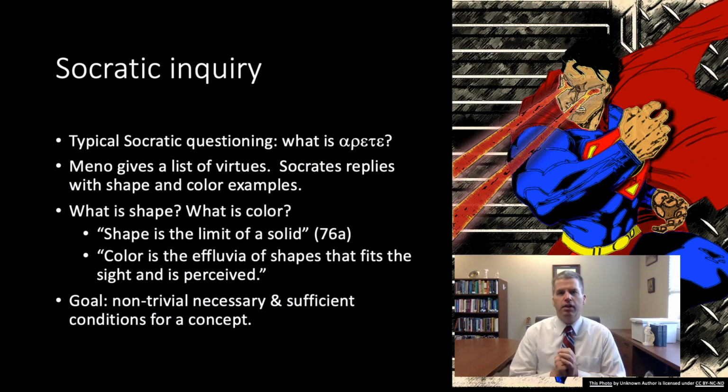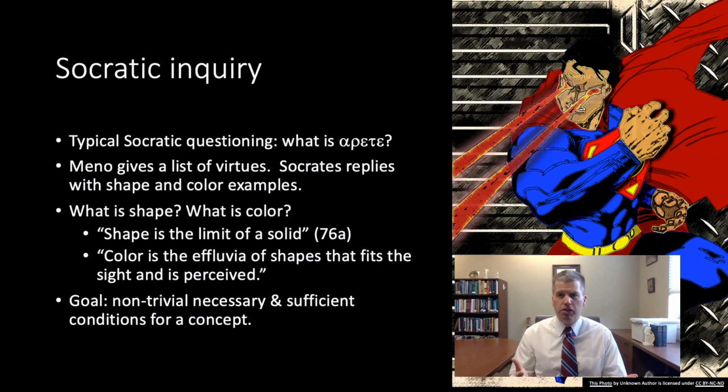They're inadequate. He first starts off, as we saw in the Euthyphro, when Socrates is investigating Euthyphro the priest and saying, well, I want you to tell me what piety is. And Euthyphro lists some pious actions. And Socrates says, well, look, isn't piety more general? Aren't there other pious actions than the ones that you have listed? Similar here with Meno. Meno is trying to explain what the nature of arete is, and he lists a bunch of virtues. Socrates replies, well, look, you've given me a list of virtues, but you haven't told me what arete is. What is this quality that enables a person to be outstanding?